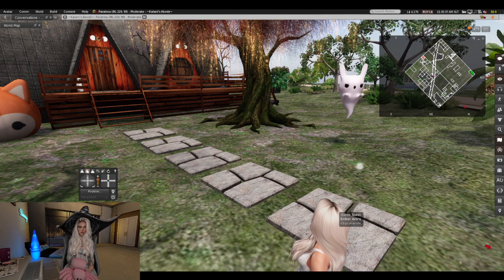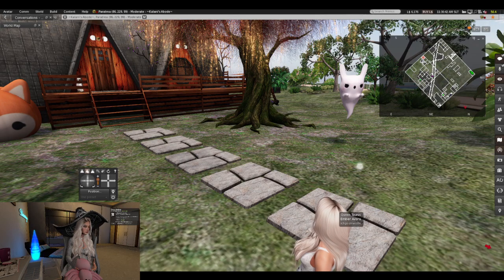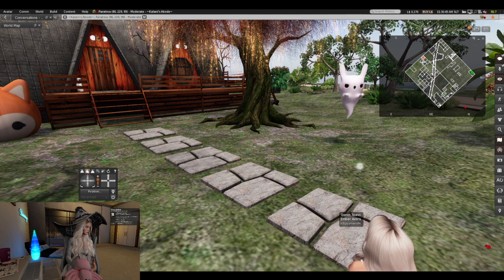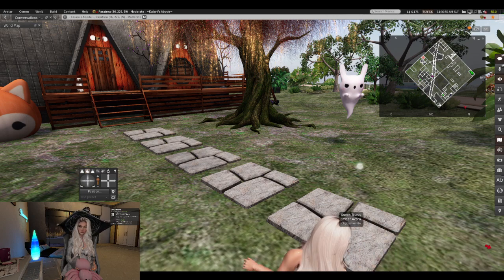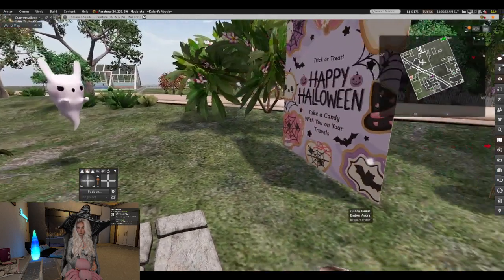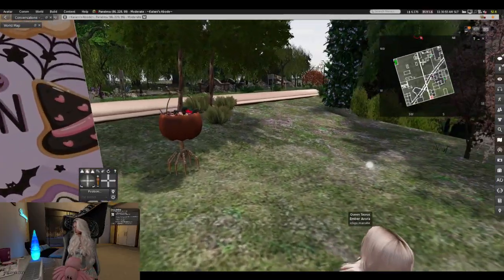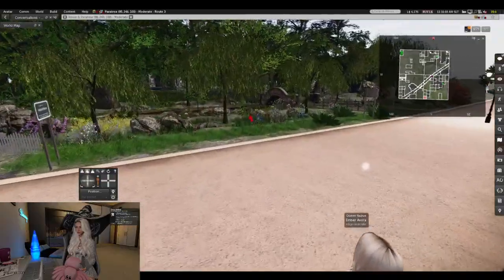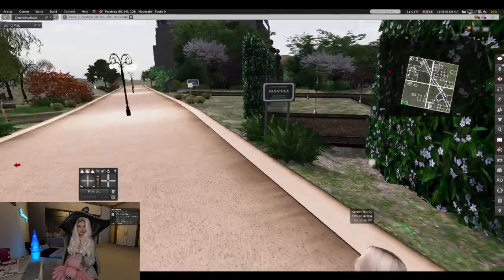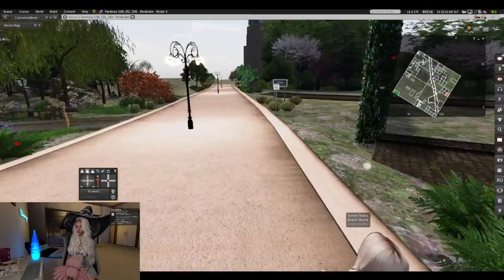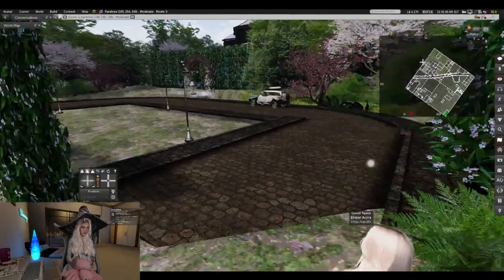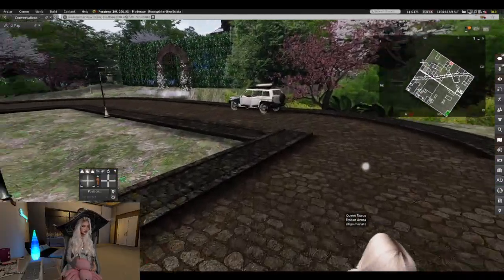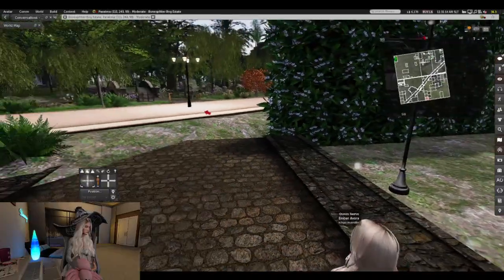But if you're looking for stability and something to be around for a while and you don't mind the minimal prims, mainland could be a great option for you, especially if you find a nice parcel around a residential area with a lot of people who actually know how to decorate. It can be an extremely rewarding and great experience. And being able to go from place to place and see other people's creations is really fun. But you can also just teleport to a mainland destination and explore as well. There are different routes you can go.